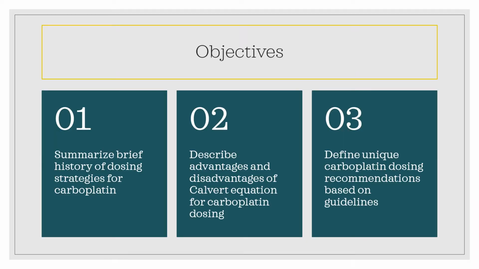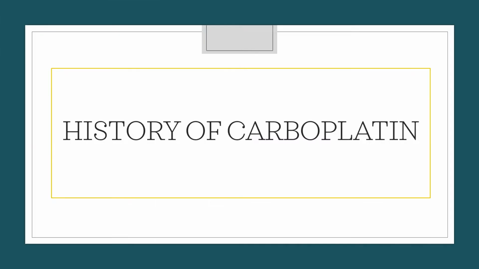My objectives are to talk about a brief history of the dosing strategies that we have utilized for carboplatin, and then talk about some of the advantages and disadvantages and nuances and caveats associated with our famous Calvert equation for carboplatin, and then talk about some of the unique differences in terms of carboplatin dosing based on specific guidelines.